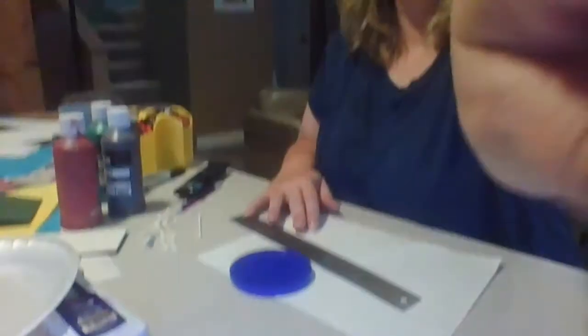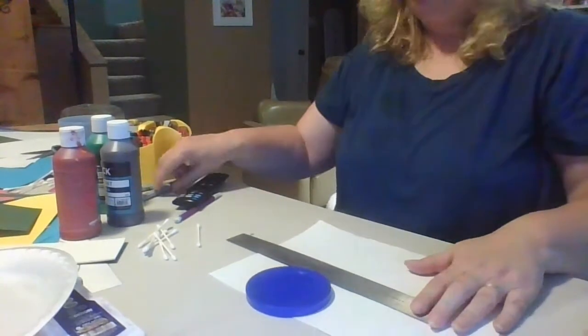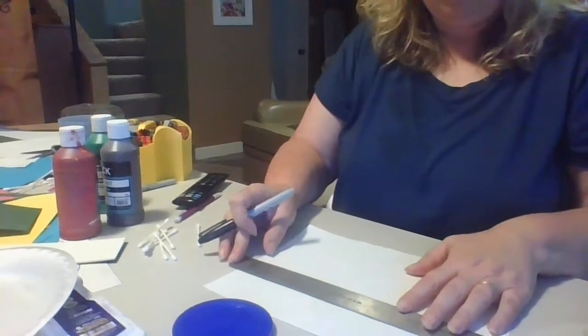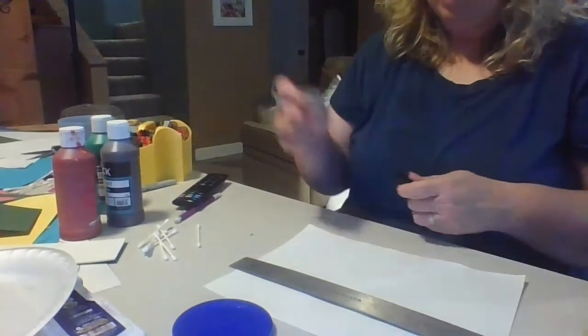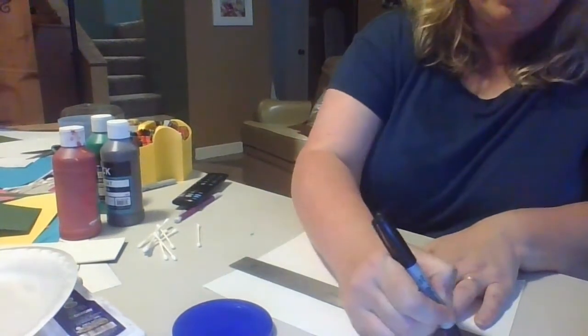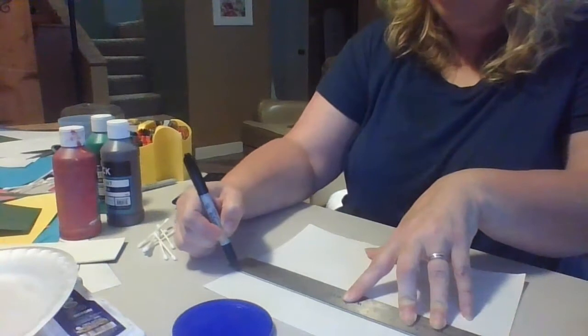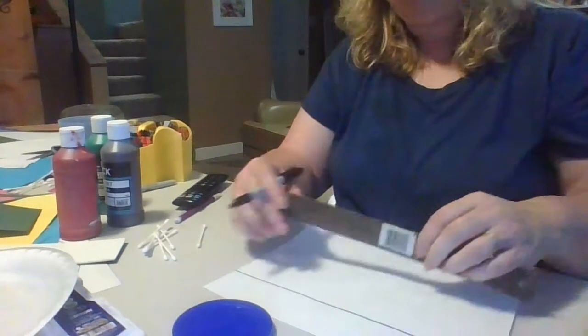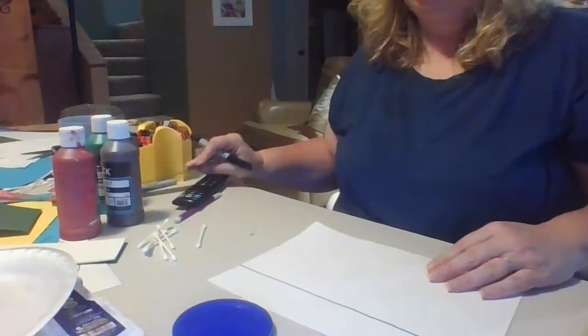Students are going to start — I'm doing this with a Sharpie so you can see it, but students should be doing this in pencil. You're going to take the ruler and about two-thirds of the way up — it does not have to be exact — they're going to draw their horizon line. That would be a good term for them to learn: horizon is where the sky meets the land, and it's where we get the word horizontal.